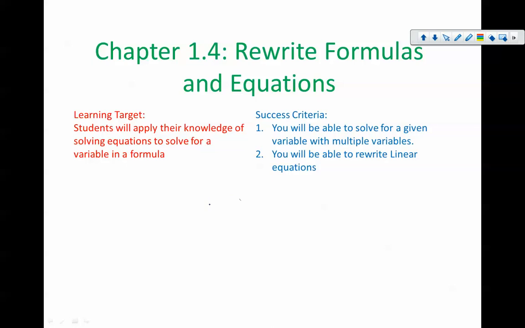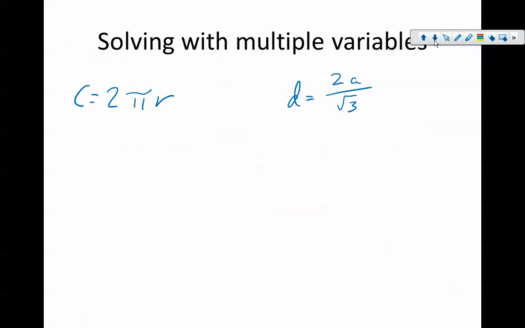And what we mean by that is you might be given equations with multiple variables inside, something like this. Notice that there's an x and a y. In the previous section, there was a single variable. We were getting one variable by itself. In this section, we're going to be taking equations with multiple variables inside, or a formula, and learning how to get a variable by itself still. So let's go ahead and look at our first couple of examples here.